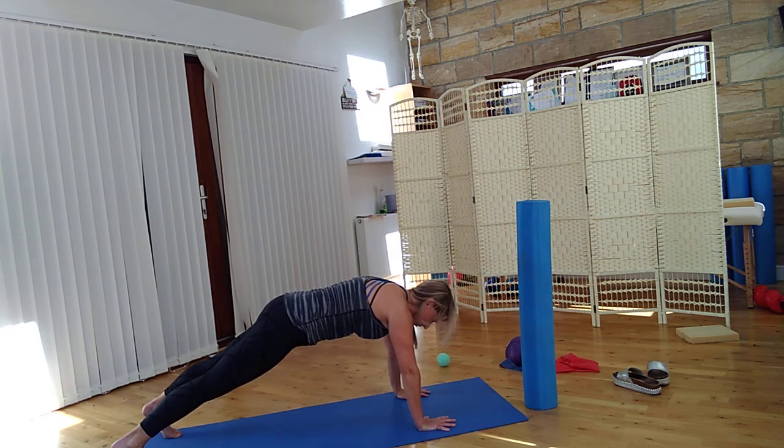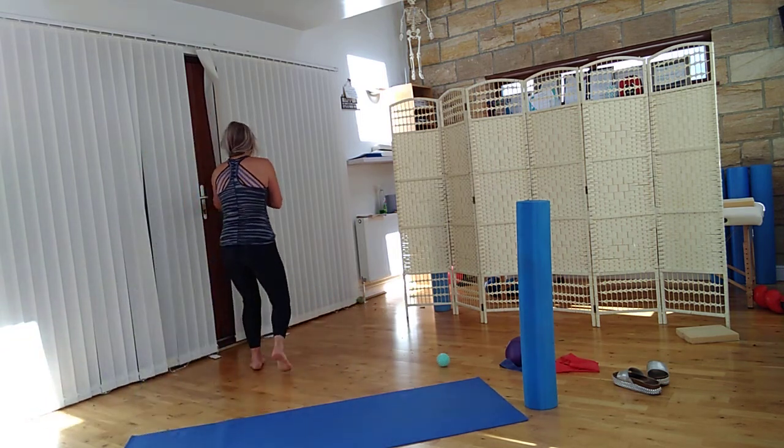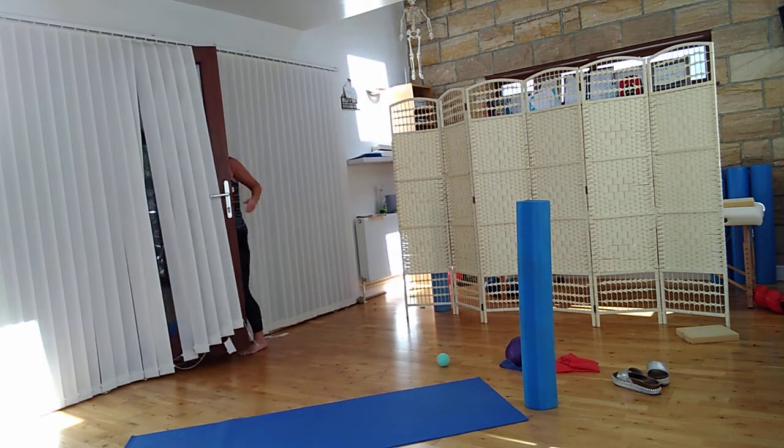So just hold it. If you want to go into child's pose straight away, you can. But try and hold it if you can for as long as you can. Okay.